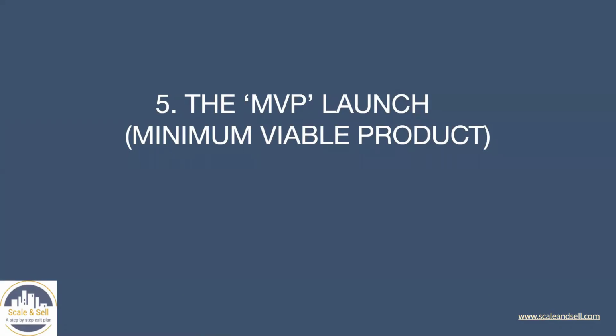Okay, so once we have run some people through, we've done that pre-launch run, you might call it a familiarization or a test run, we then move to the MVP launch, the minimum viable product launch. Effectively, you want to prove beyond doubt, in the easiest, fastest, most affordable way, that people are going to pay for what you are creating. There's a massive difference between someone saying, "Wow, yeah, that's a great idea, I'd love to do that," and someone actually pulling their credit card out and saying, "Here, take a deposit." So the way to do this is through a minimum viable product launch, an MVP launch.